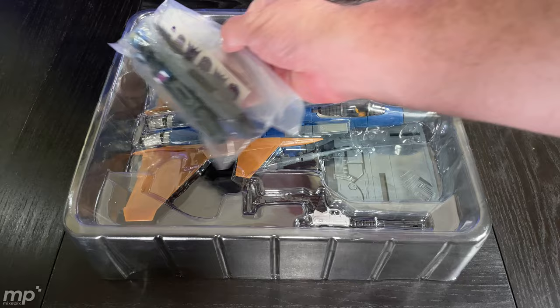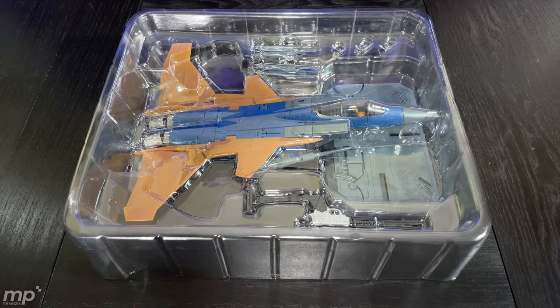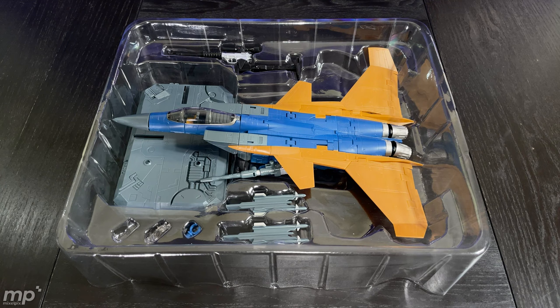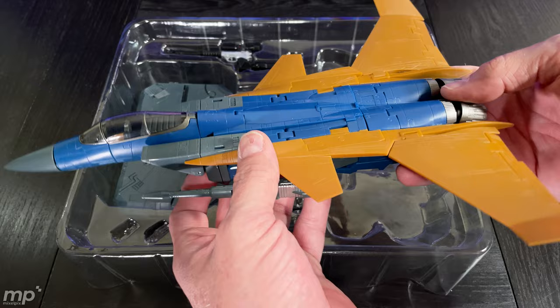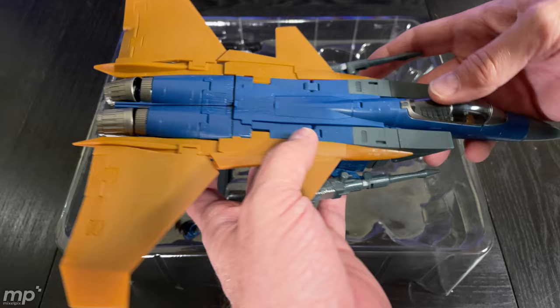Right off the bat, we've got a baggie of accessories and some free Decepticon stickers. Just so you know my bias — I like the MP11 KO mold from Yes Model. Aside from the arm guns, which are a little bit floppy on the other MP11 KOs that I've got, to my eye this thing's color scheme looks really cool. It's a little bit blown out on camera on this tan color, but it looks nice in person and pretty darn high quality so far.